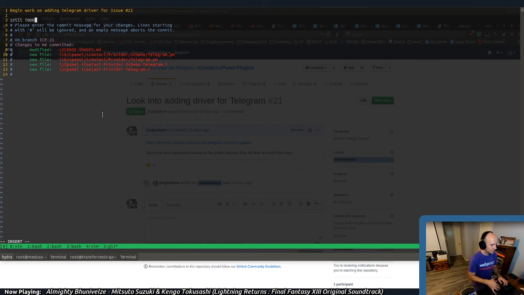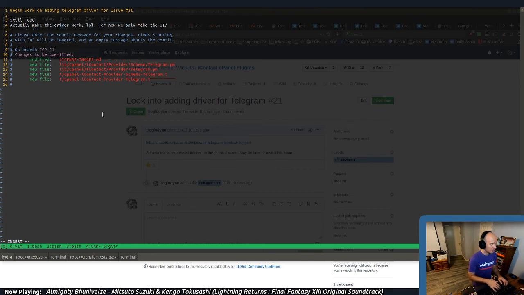Still to do: now we only make UI and configuration bits.